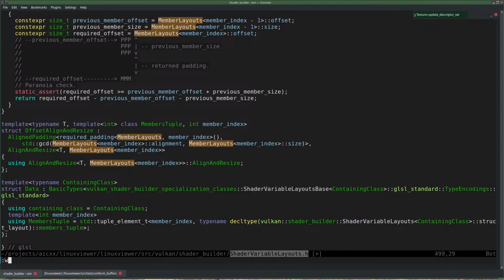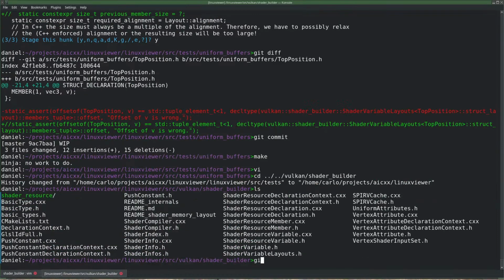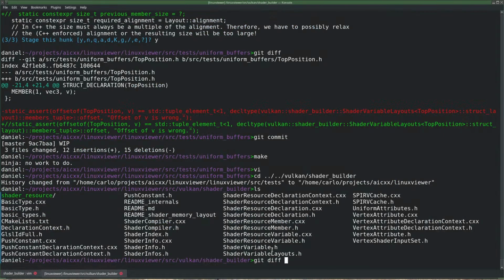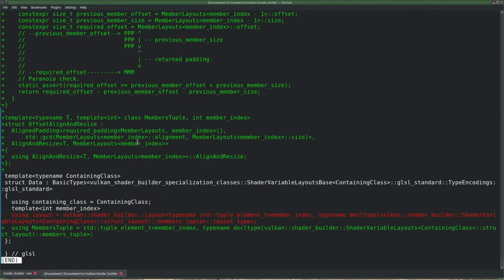I'm just going to write it, I think. Layout type, what was it?